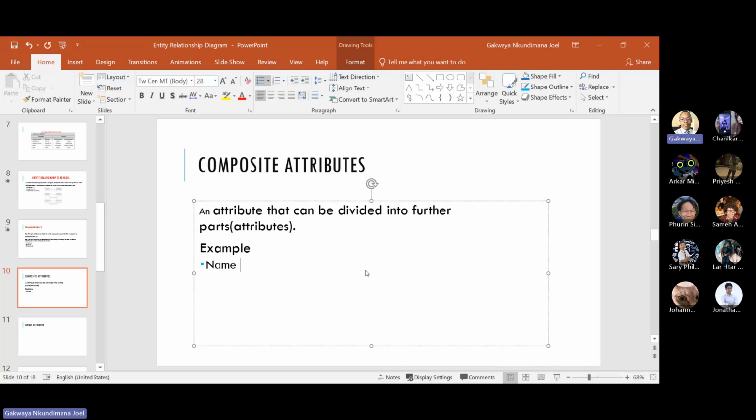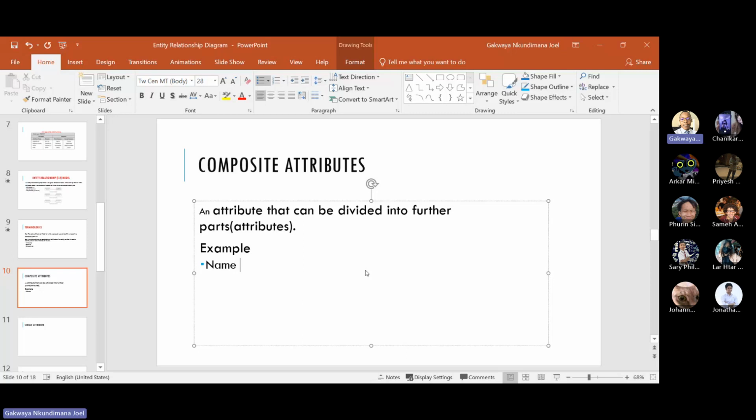How can you divide it? Another example is a building.